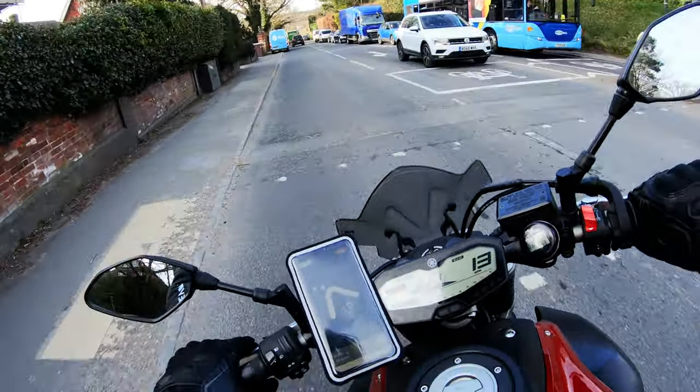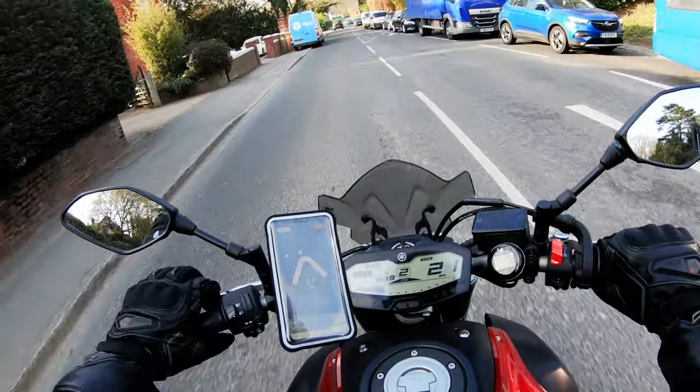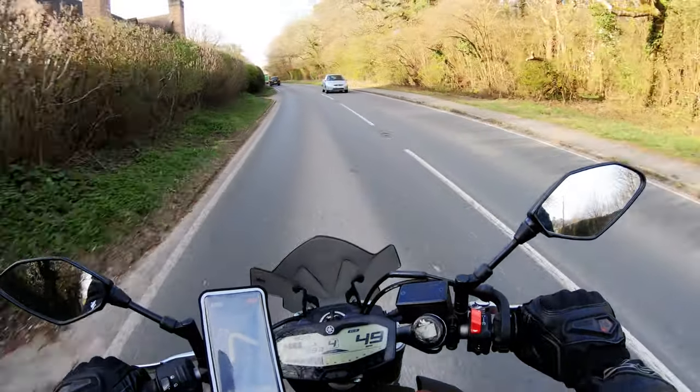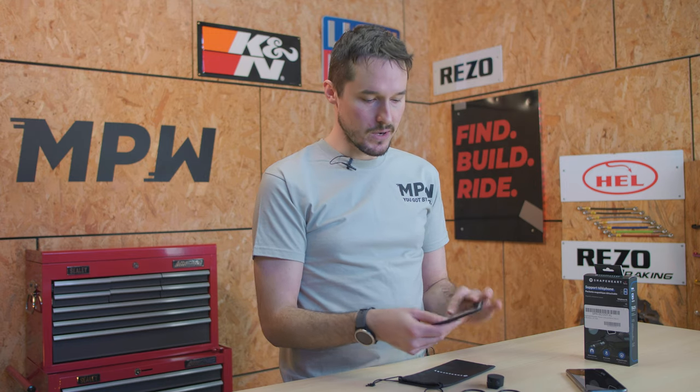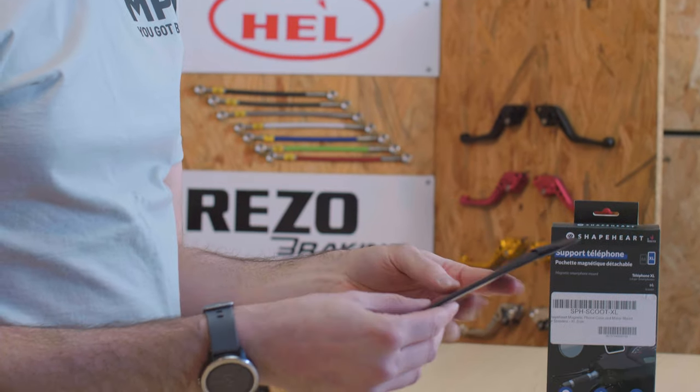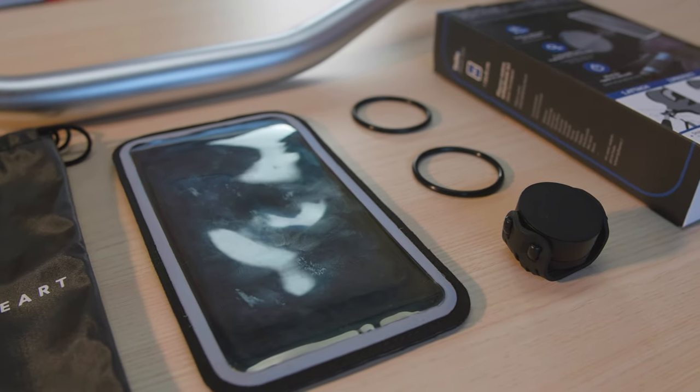The kind of riding I do and the things I need from sat nav, it's perfect for me. I don't need a permanent solution that's always going to be on my handlebars. It's really good if you're just using it for the weekend or visiting new places you've never been to before. I think technically, because it's only made from neoprene, if you're using it day to day I would imagine you'd see quite a lot of wear. I've used it for about six months infrequently and it's absolutely fine, but it's just something to bear in mind.